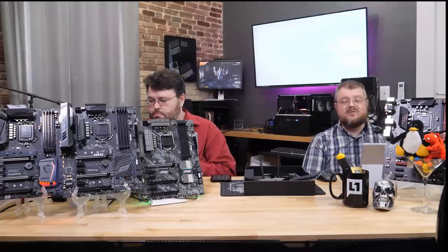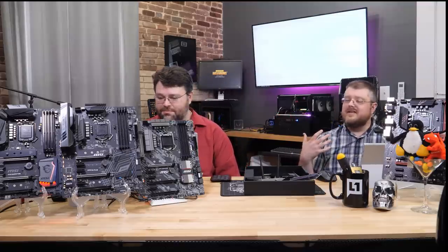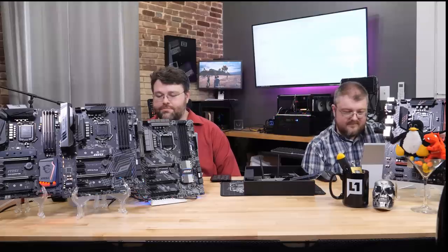Why is the board on the right going crazy? That's just showing you the wide variety of RGB that you get. Some of the motherboards have a button where you can change the RGB modes, and this one, I don't know what we did, but it was kind of crazy. They do have a party mode, like we talked about. You press the party button, and they just go insane. And it's kind of like, I want to meet the person whose default RGB setup is party mode. Like, they're always in party mode. Yes, it does have integrated graphics.